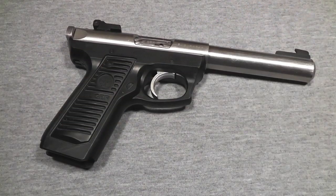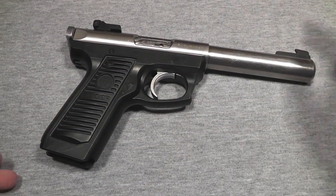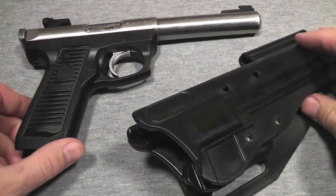I think there's value in versatility, but is there more value in something specifically built for your gun?